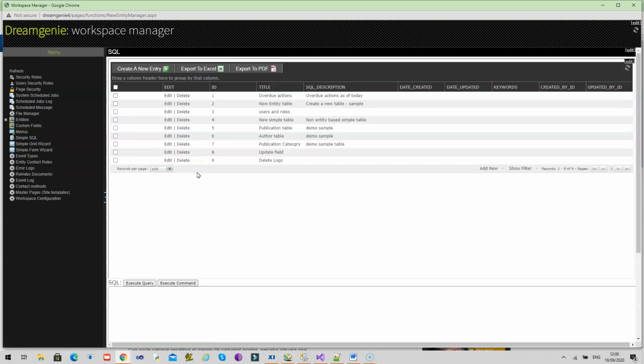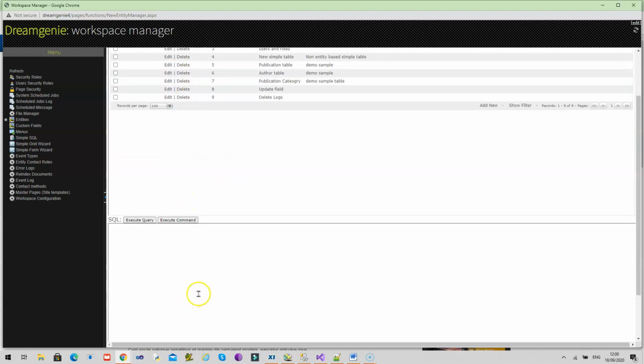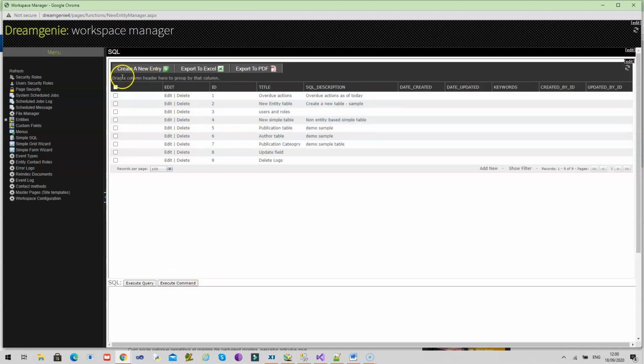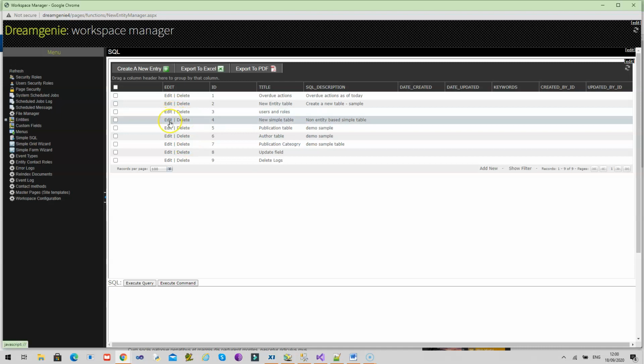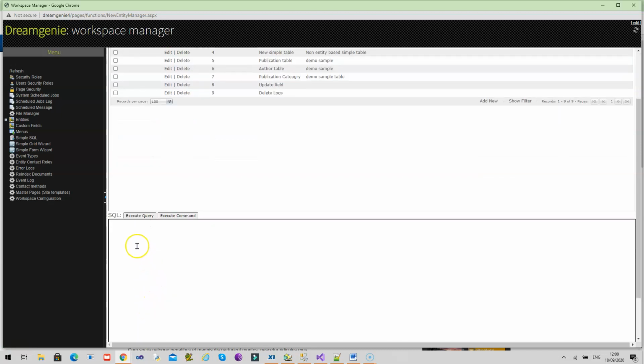So this is where we can run SQL and execute SQL. So it's split into two parts. The top part is another list, again created using the same process. But this was for storing useful snippets of SQL that you may want to reuse in the future. In the bottom, you can enter SQL directly in here, SQL commands or queries.